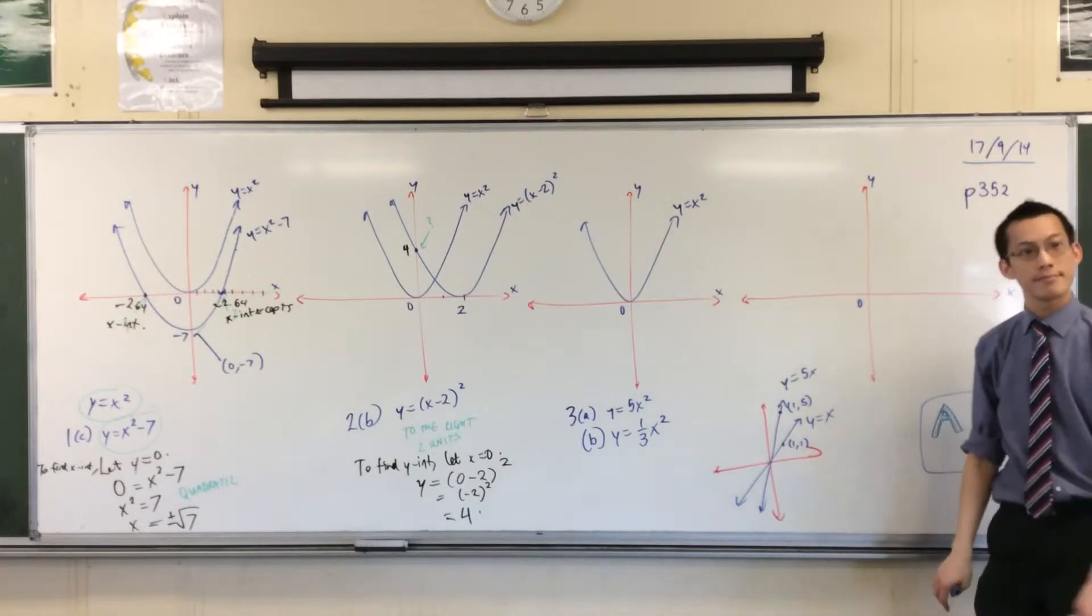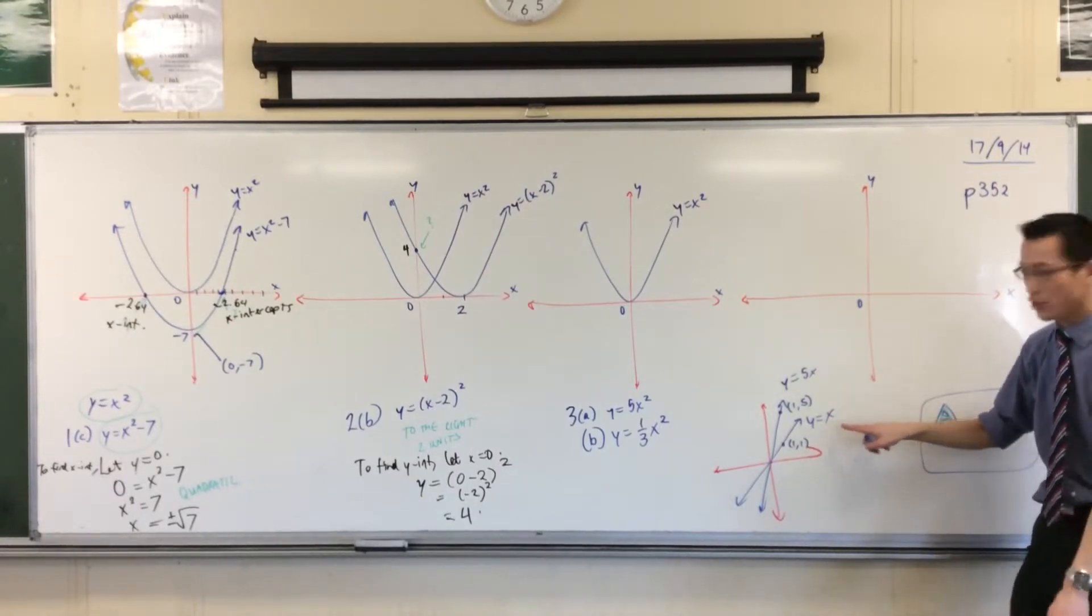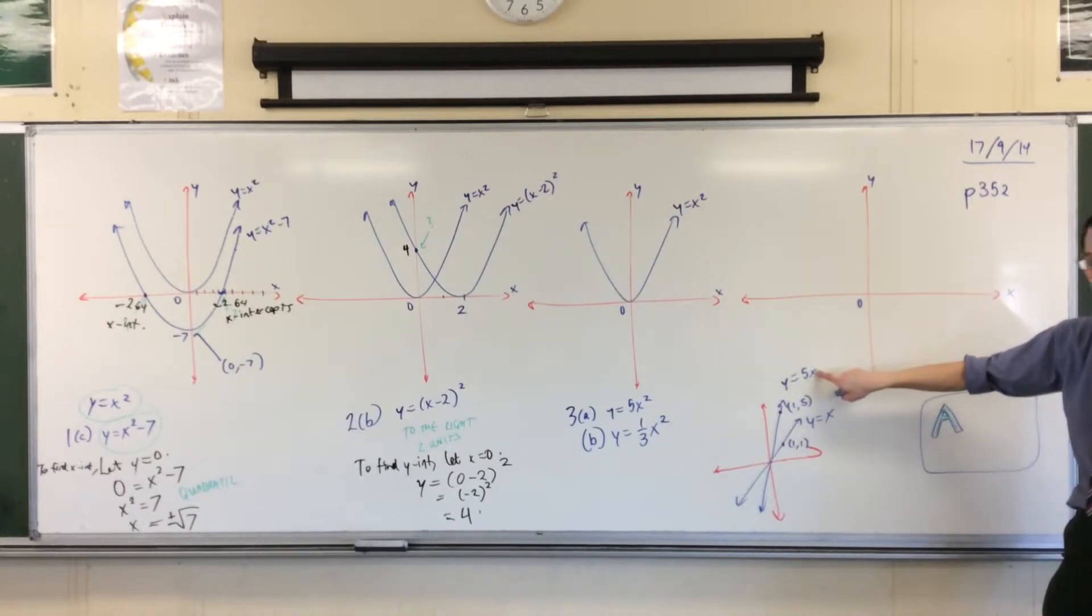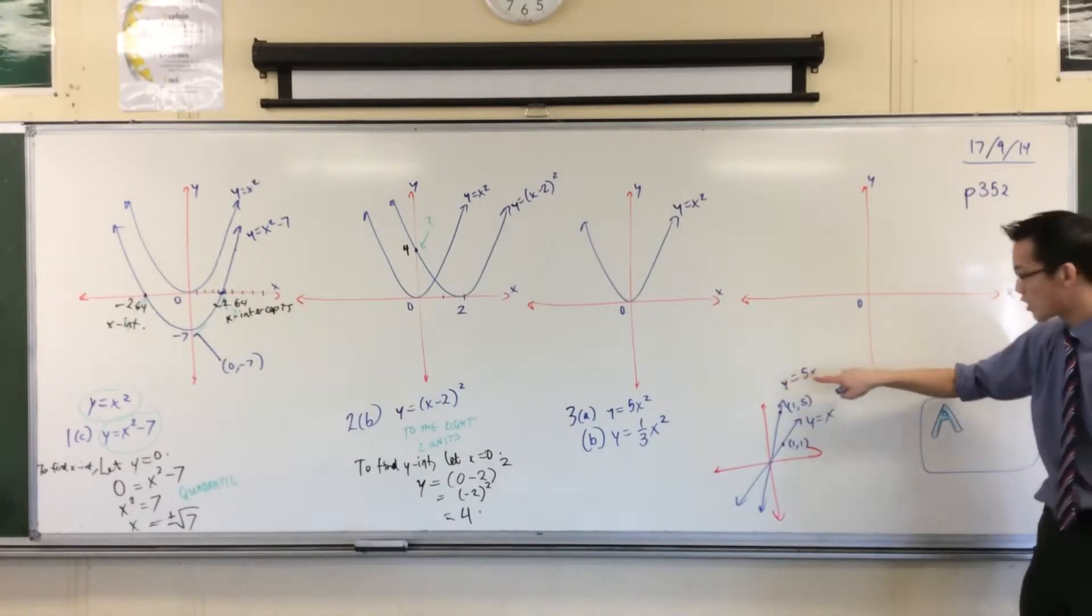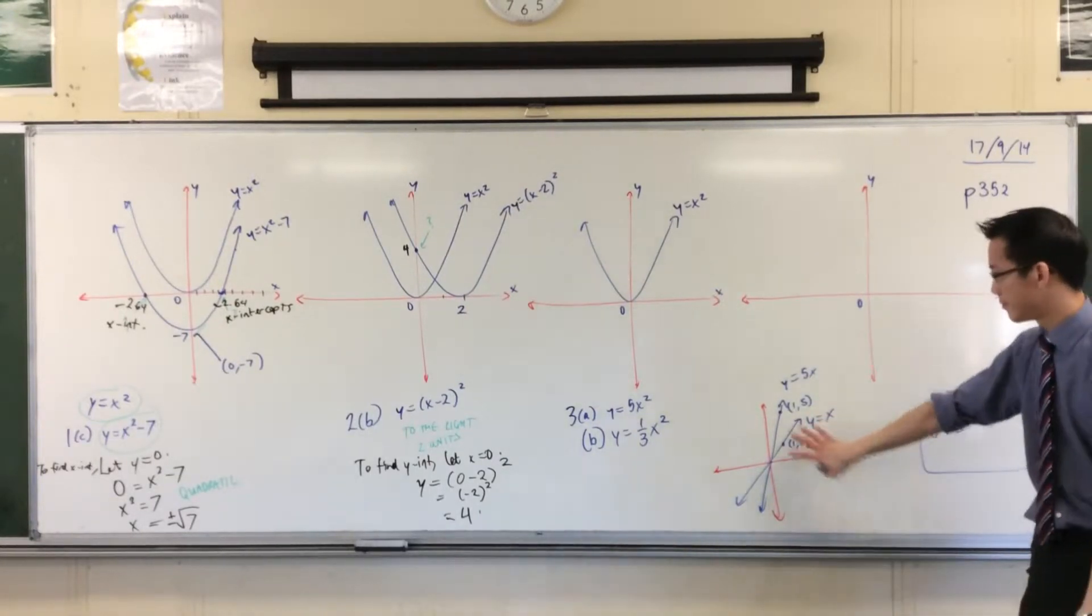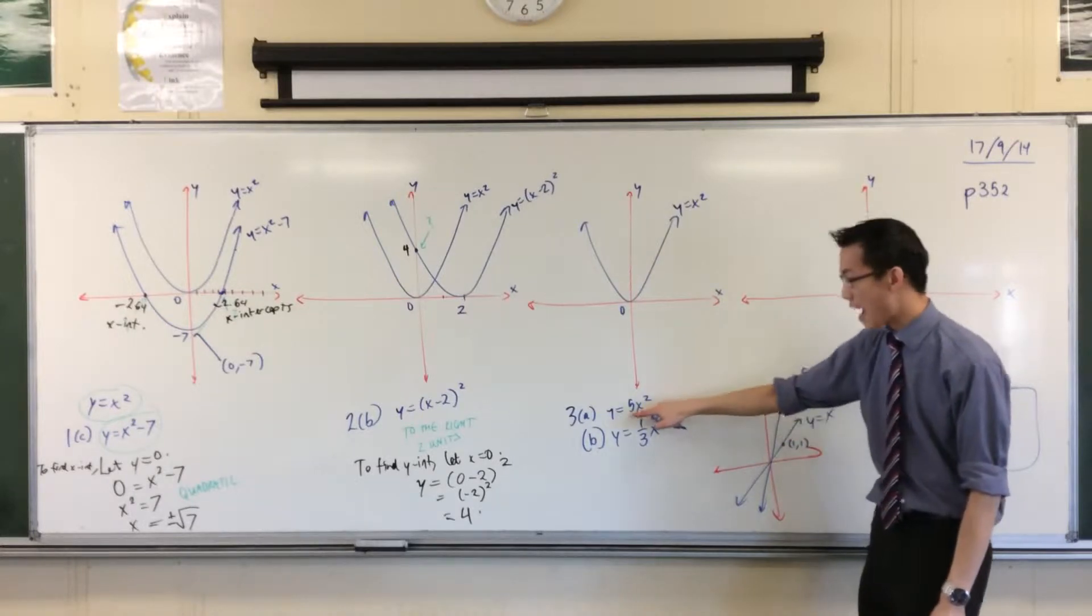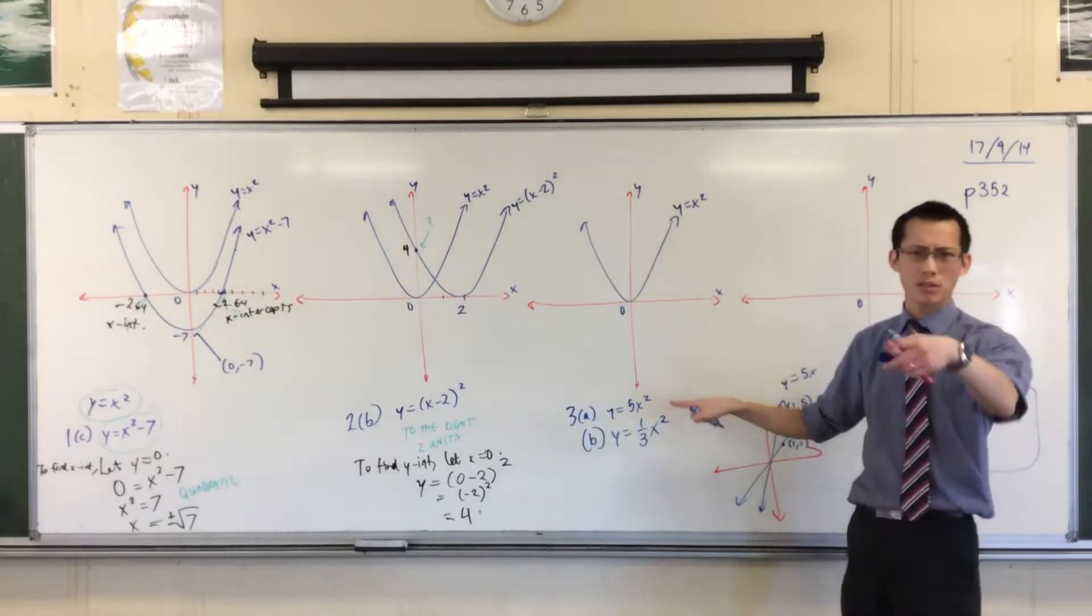Oh, so y would be five, and then x would be like normal, unless... Yeah, that's right. So if I put in the same x value to this and this, then the y's will be different. The y's will be five times bigger. That was a good question. When I said 3a and 3b, is that 5x or 5 times? 5x squared. It's in your book.